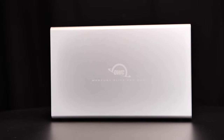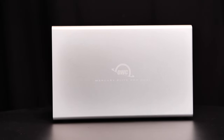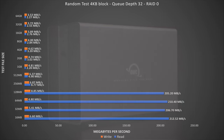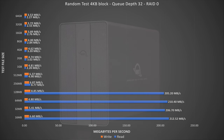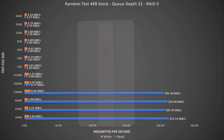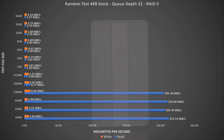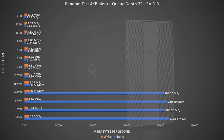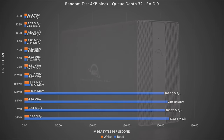Sequential file access is nice, but it's only a portion of the performance characteristics of file access. So let's take a look at the first of our two random read-write tests, starting with a random 4 kilobyte block test with a queue depth of 32. Instead of reading or writing one sequential block after another, the test reads a different block randomly. Random tests are very hard on mechanical drives that need to quickly move their read-write heads to the random blocks, which slows transfers down dramatically. The numbers reflect that reality — but keep in mind, video editing doesn't stress disks like this, and we're only including this information for people interested in using the unit for other purposes.